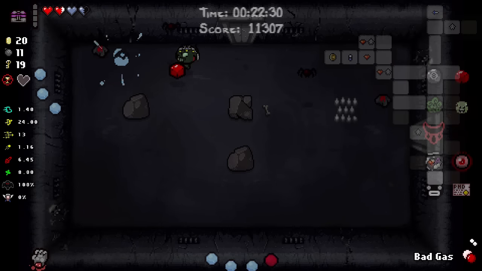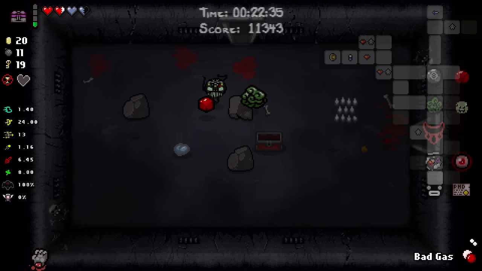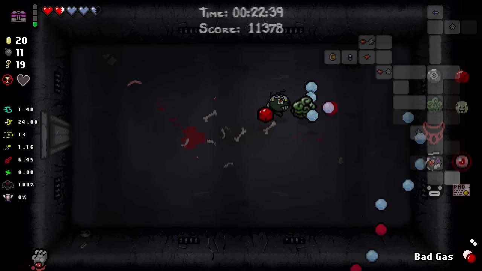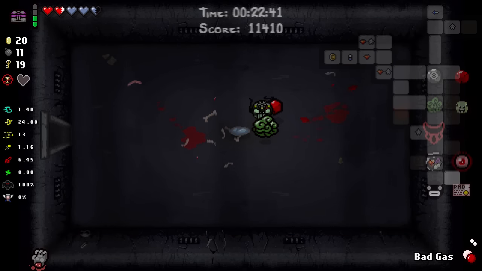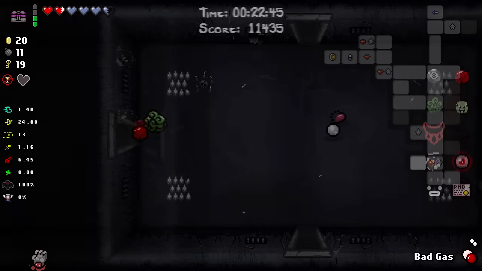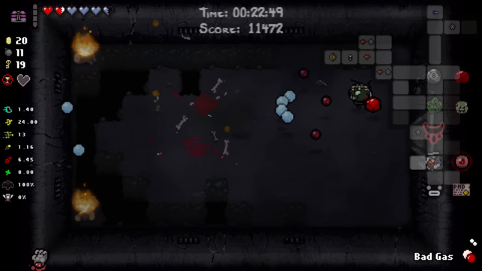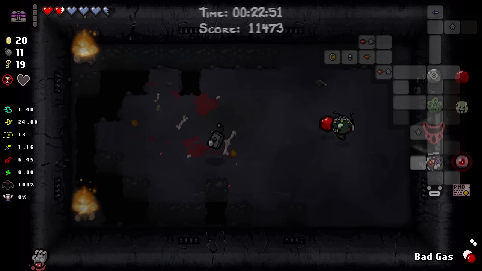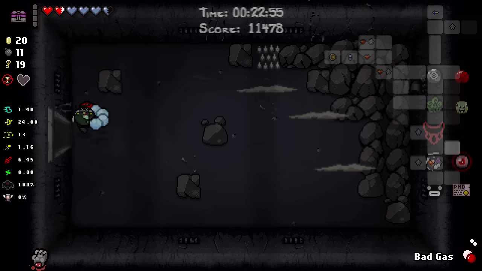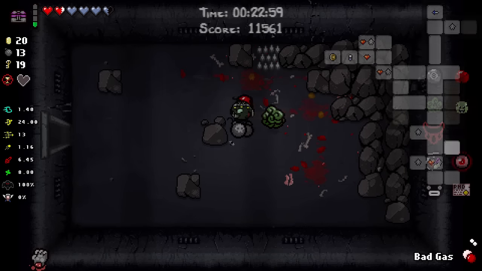Like, Mom's Pearl, I'm not gonna use. See? I'll get soul hearts without that item. Who needs Mom's Pearl? Not me. All right. Broken Remote. That's not going to do me any good there. Now we're going to have to go through the entire trinket pool before we're going to actually find Cancer.